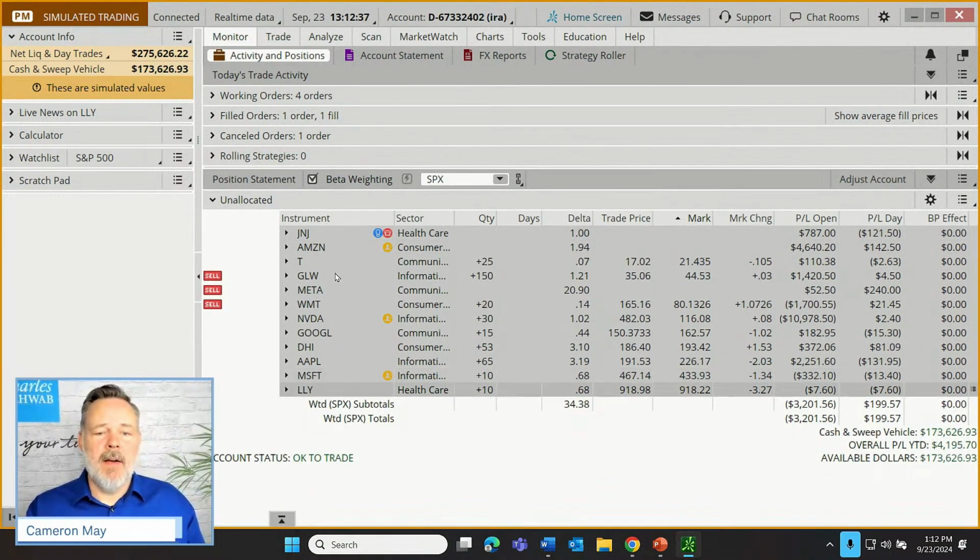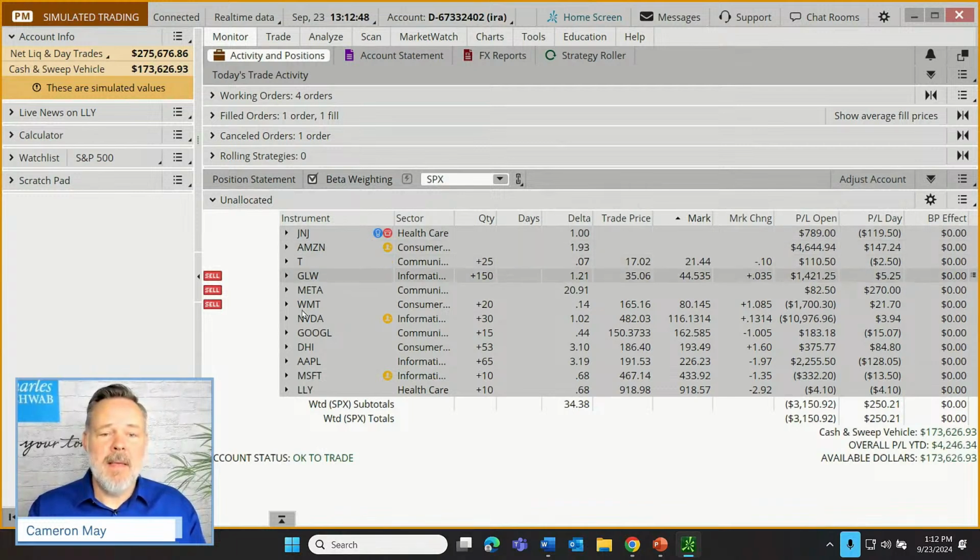So right down here, this is going to be fun stuff. This is where somebody just wants to check on their existing positions. How are they doing? What do I own, and how's it trading? Am I up or am I down? So here we can see the symbols for what we own.